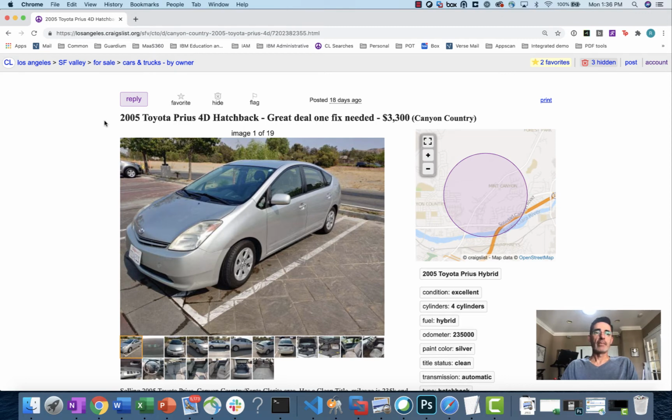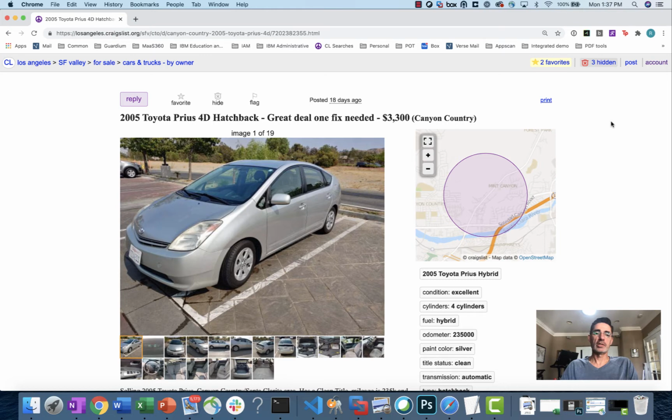What I was doing before was just going through Craigslist, either eyeballing and guessing at what the value of the car might be, or pulling data into a spreadsheet and trying to figure out from there. Anyway, it was really time consuming and really not very productive. So I came up with the idea of developing this Chrome extension, and it kind of does the work for me. There's two ways that you can use it.